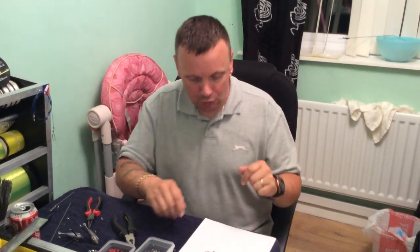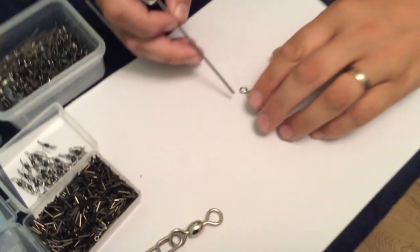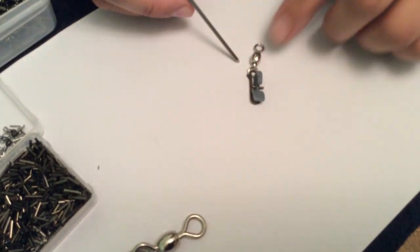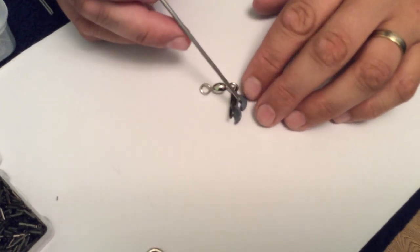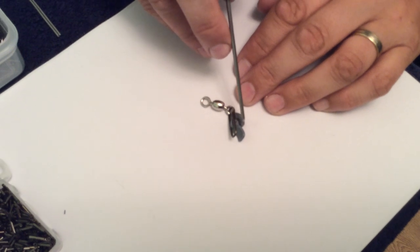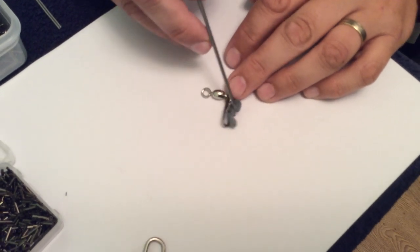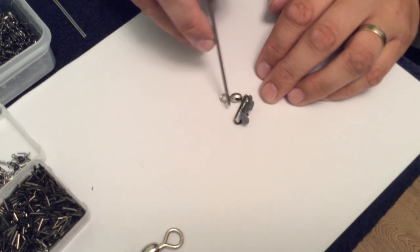Anyway, if we'd like to just come and have a look at this imp, I've got one right here. There it is there, the little fella. So let's quickly just have a look. All it is a split over with a plastic clip on it. That bit there helps knock it off as it enters the water. And that there is your bait clip, so your hook would go into there. Absolutely fantastic idea. I love them to bits. I think they're fantastic. I've used them for years.